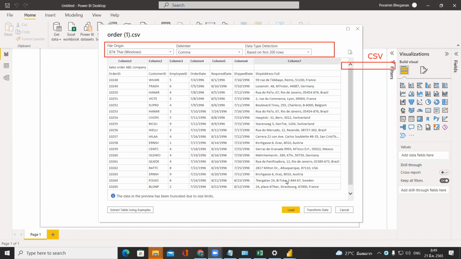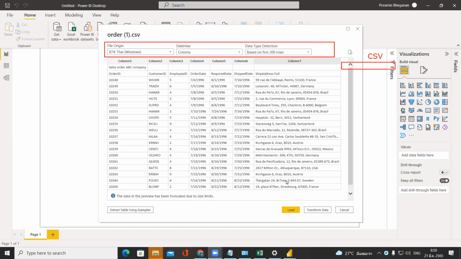The only thing you have to know is when you should change the file origin. You have to think, okay, we expect that in this file, column 7 here is all Chinese, and if it doesn't show the Chinese characters correctly, then you have to change the file origin.